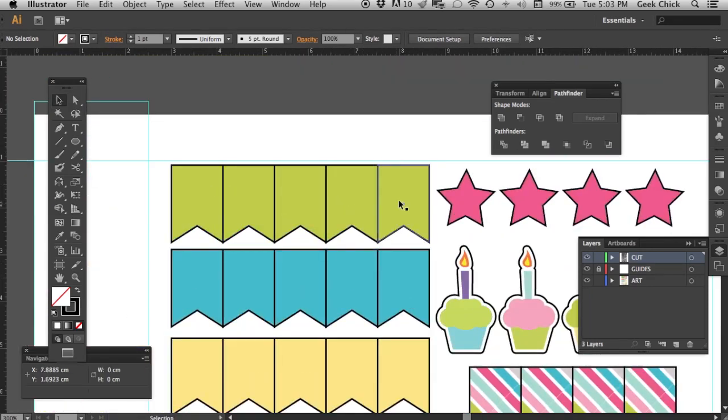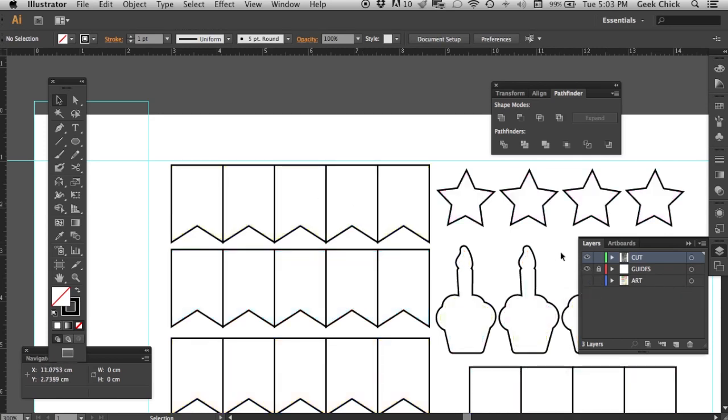Especially for things like the banners. Since I didn't separate these, my Silhouette is going to make 1 cut, and then 2 cuts, and then 3. By the end, this is going to be cut all the way through, I bet, because it's going to go through that twice, right? So I'm going to turn off my art layer and work on my cut layer.